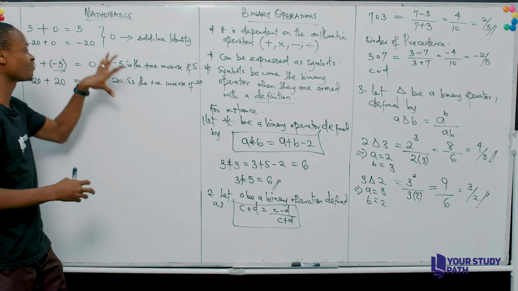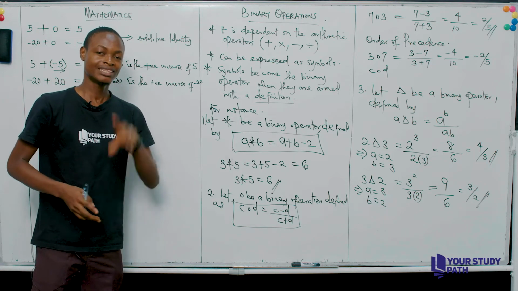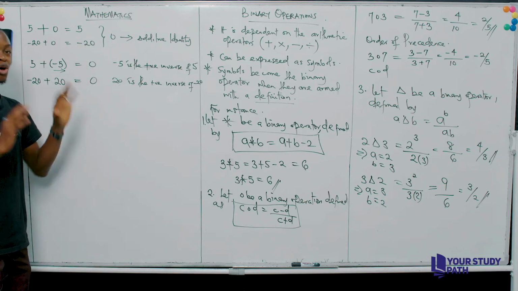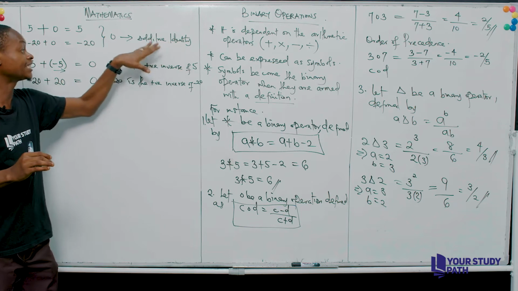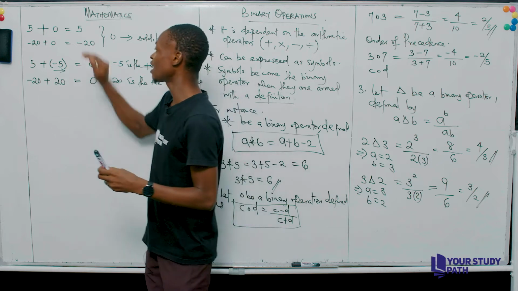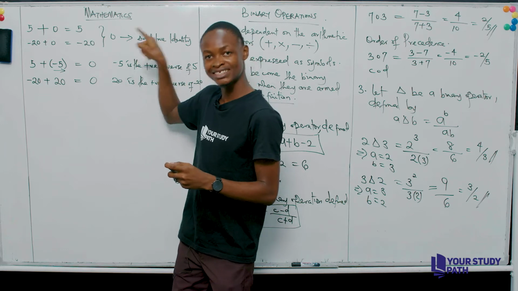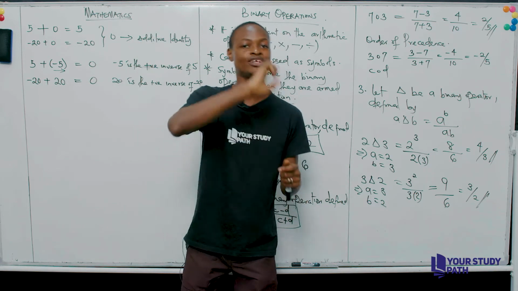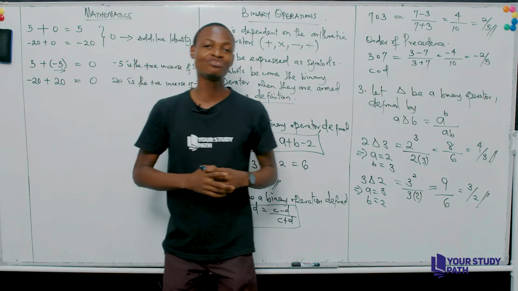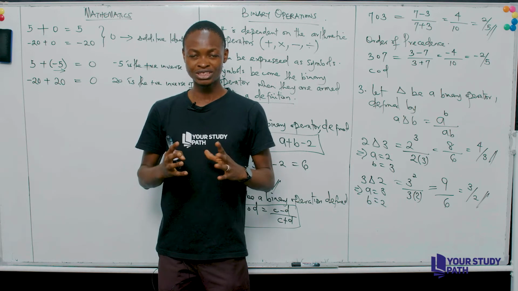These are terms we are very, very familiar with as far as our O-level is concerned. Now, what are the major things we can draw out from this point? Number one, the additive identity is 0 for every number you pick. As far as you are in the arithmetic operator plus, the additive identity 0 is true for all the numbers. Even if you take 3 over 2 plus 0, you will still get 3 over 2. Even if you take 30 million plus 0, you will still get what? 30 million. Does that make sense?